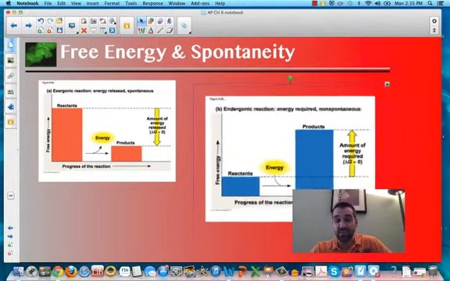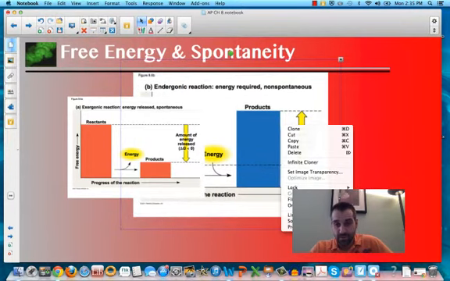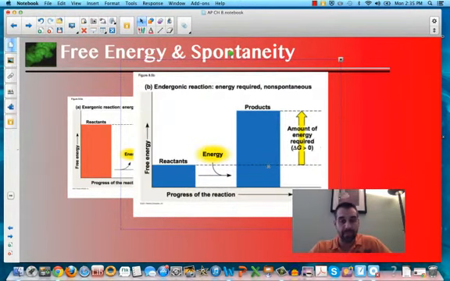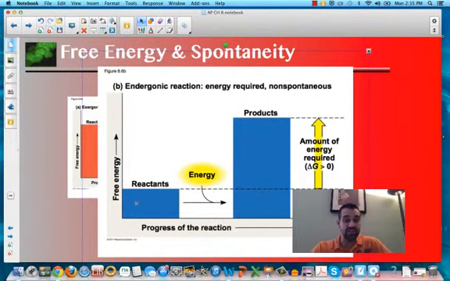On the flip side, those reactants, when we have to add energy to the reactants, start with low energy at the beginning of the reaction. Adding energy means it's endergonic, which means that the products will have a higher amount of free energy in them at the end than compared to the beginning.